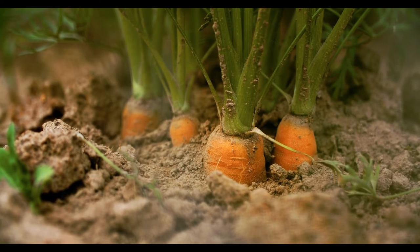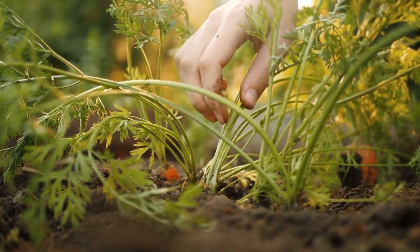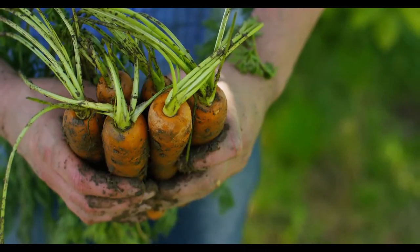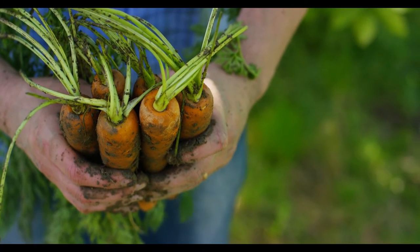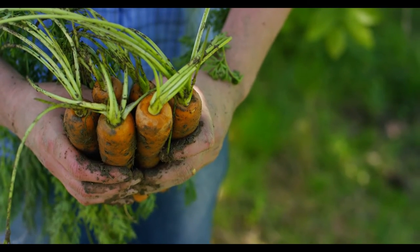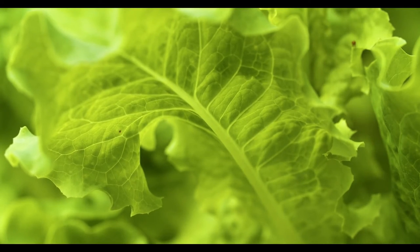Carrots: planting should be in spring and fall. Carrots need sandy soil and can even be grown in large buckets. Carrots should be sown thinly into raked soil, with spacing between rows of 30 cm. Once seedlings have arrived, thin them out to 5 cm apart. Carrot fly can be a slight problem when planting carrots, but other than that they are trouble-free. Carrots should be ready for harvesting about 70 to 80 days after planting.